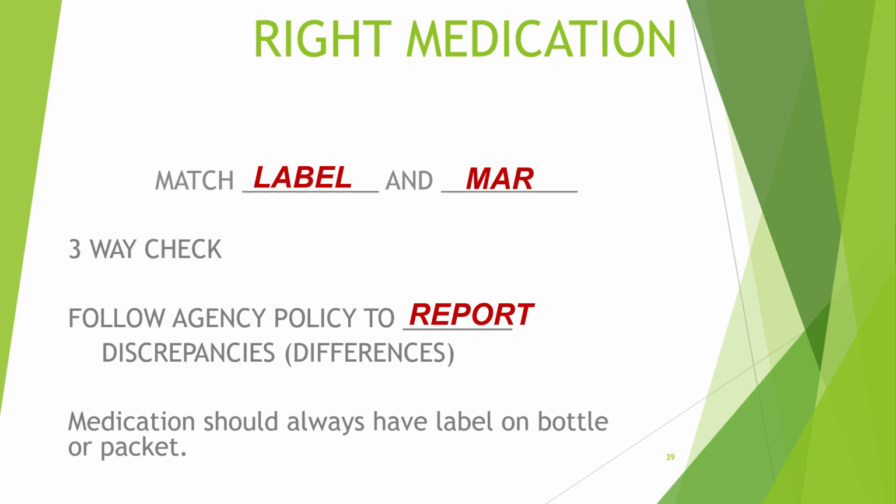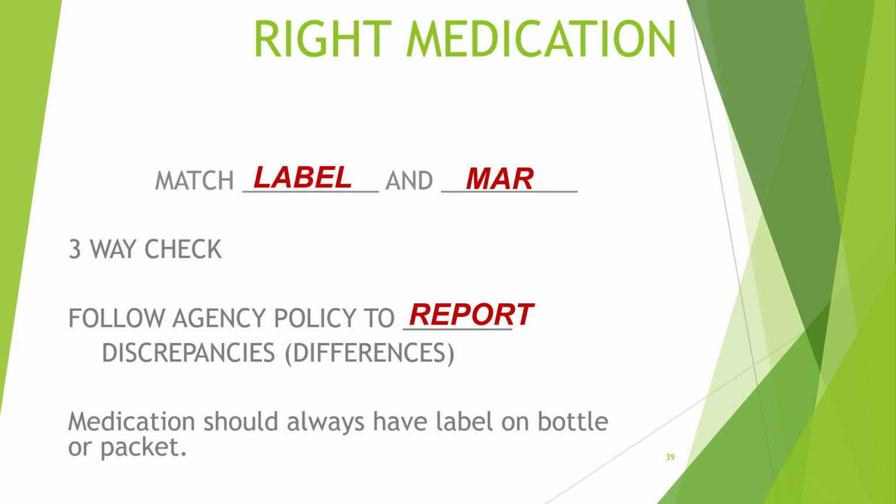Right medication. You want to make sure to match the label and the MAR. They both have to match. If there's a discrepancy, we need to get that resolved. If you have questions, contact the nurse or the on-call or the pharmacist. We always want to check the label and the MAR 3 times during the medication process. Follow the agency policy to report discrepancies or differences.